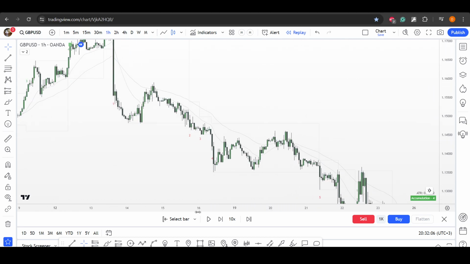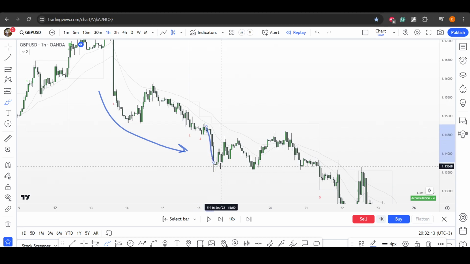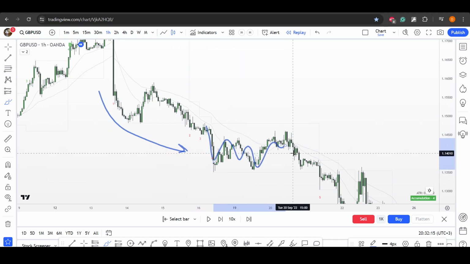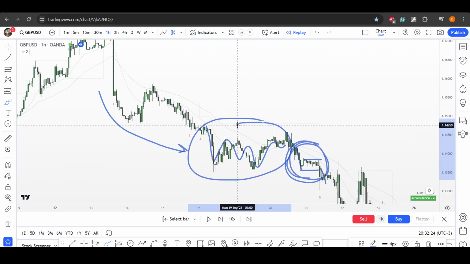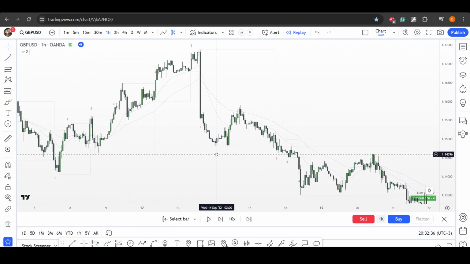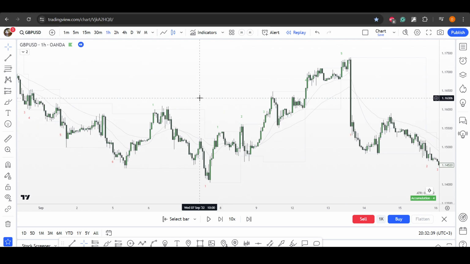So here we have a market that has been moving to the downside for some time. We had this bigger impulse, then this rangy price action, and then impulse, this flat correction and impulse. So the pattern in itself is very good here, but the overall situation is average. And again, I want to remind you that this is only one entry pattern type. There are some others that you can use, and I will show you later.